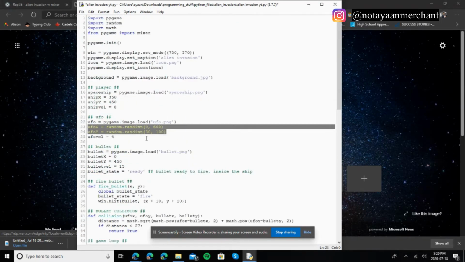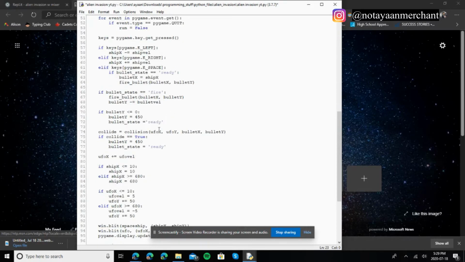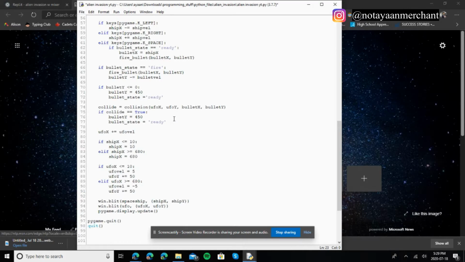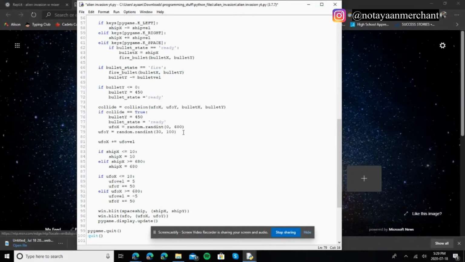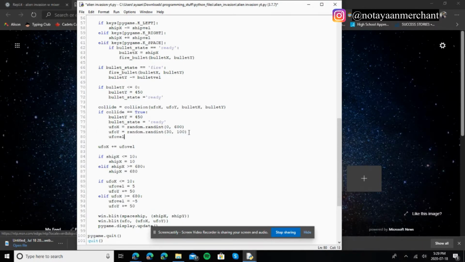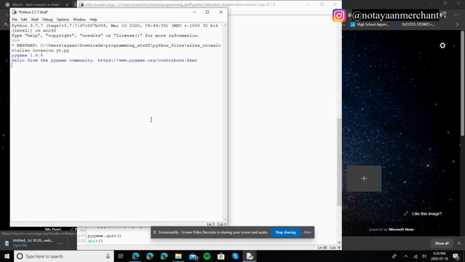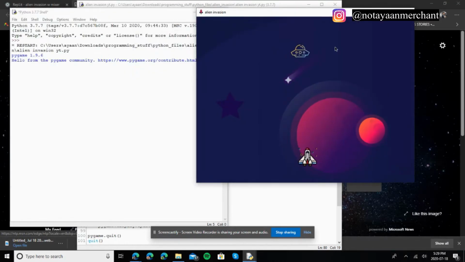And what we will now want to do is that the bullet will reset. The UFO will respawn once shot. It will respawn at a random position again. So we'll also put that in here. And when the UFO is hit, the score will also increase by 1. So we'll do that as well. Okay, let's see if this works now. I'm hoping it does. Okay, so you can see once we shoot the UFO, it goes back where it belongs.